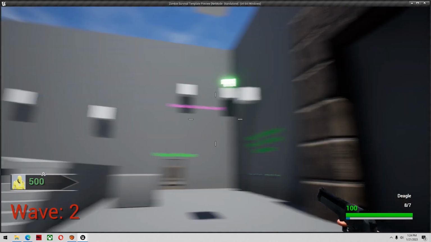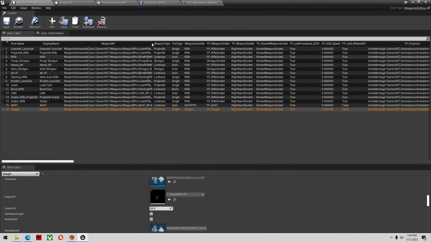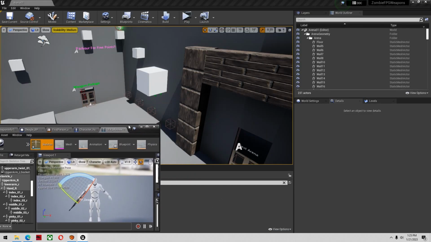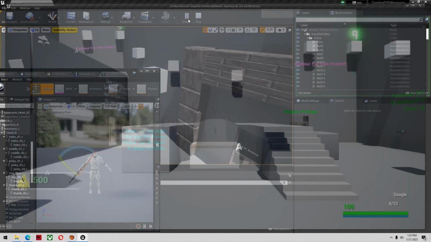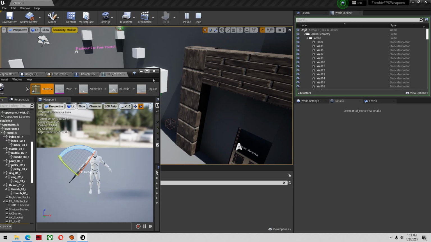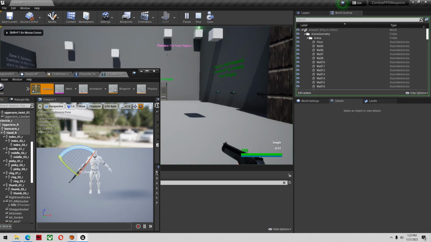I would probably adjust this one forward a bit. And just for the sake of showing you, I'll adjust that right now. So first-person Deagle, our weapon socket. I'm going to grab that, click play. And all I'm going to do is go in this. Got to open it in my viewport though, so I can see it.